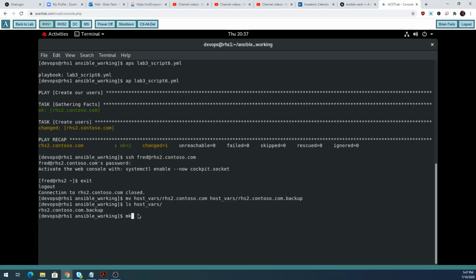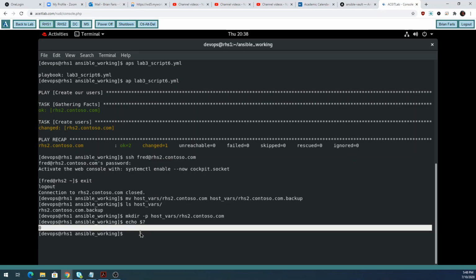So now I'm going to make a directory, and I'm going to do the -p just so it suppresses any errors. If it's already created, it won't cause an issue. It won't generate an error. Echo $? And I can see I have a return code of 0.